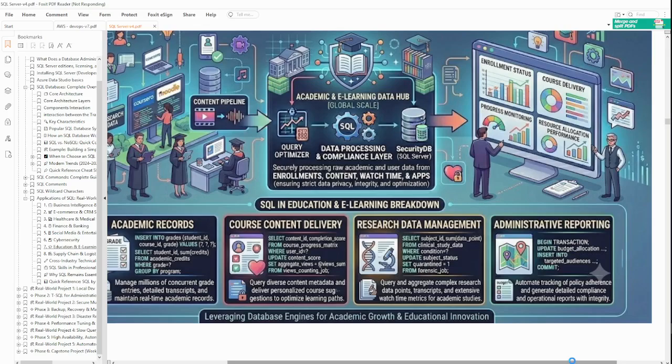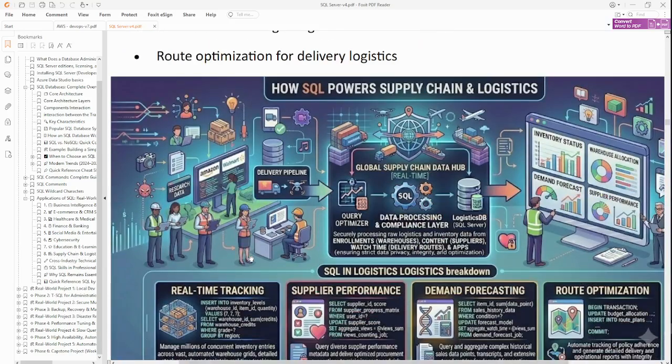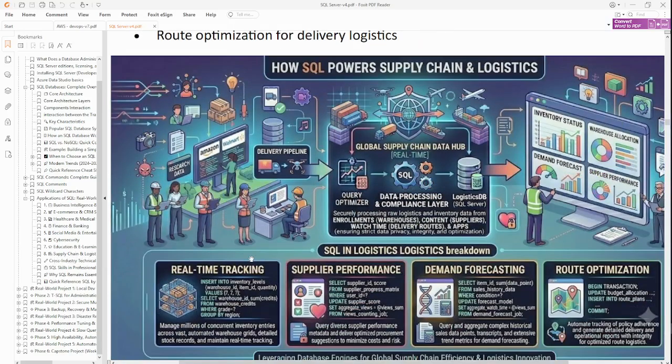Then you have supply chain and logistics. Here you need to have real time tracking, just like Amazon, Walmart, Flipkart.